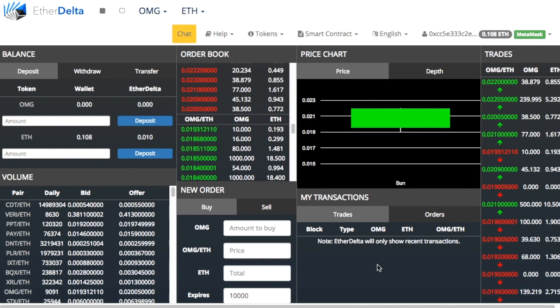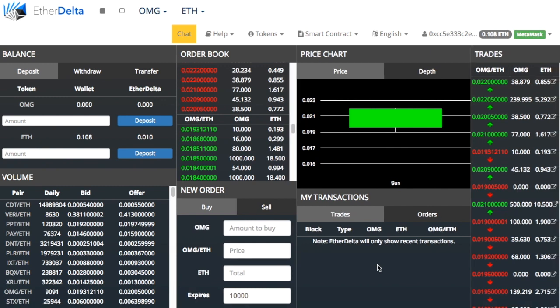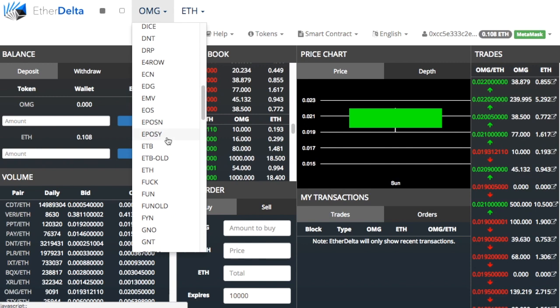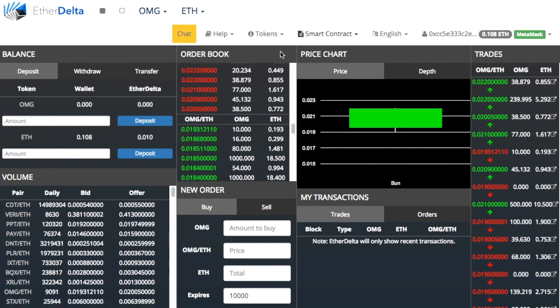And here we go. In this quick video tutorial, I'm going to show you how to get your cryptocurrency generated on top of Proof onto an exchange outside of Proof. So this is an example of the Omise Go coin, and you can see many different coins here. I can just kind of scroll through. We're going to talk about how to get this whole experience so that other people in a decentralized fashion can trade your coin.